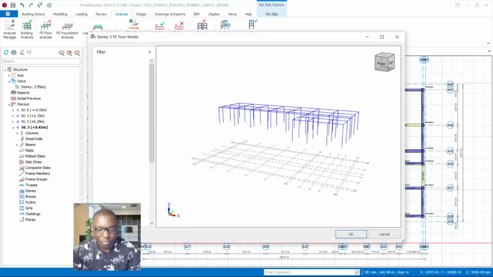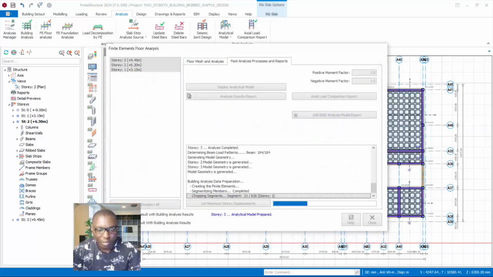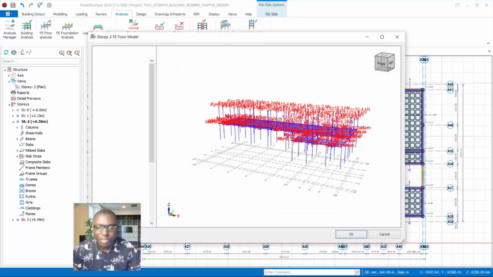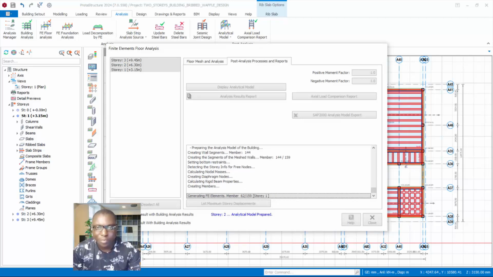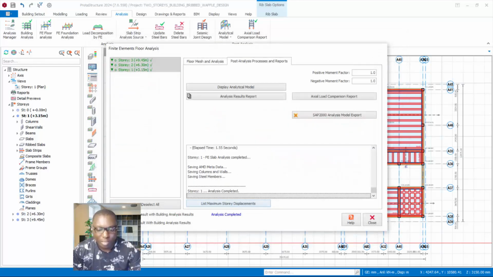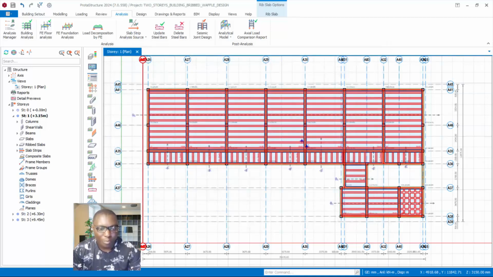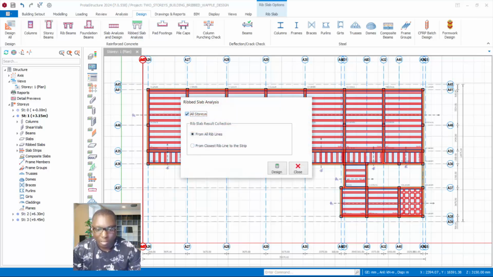So this is going to run for the first, which is Storey 3. OK options, it is going to run for the second, which is Storey 2, where we have the waffle slab. After we click on the OK option, this will now run for Storey 1, where we have the rib slab successfully. After we click on the OK options, the analysis is completed. Click on the OK. From here, we proceed into design. Right here, click here, rib slab analysis, select all Storeys, and carry out the design successfully in just some seconds.